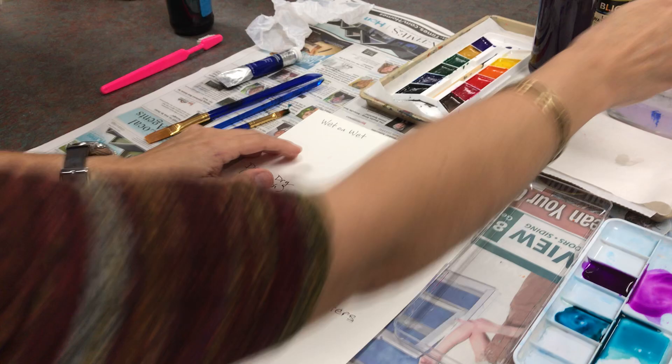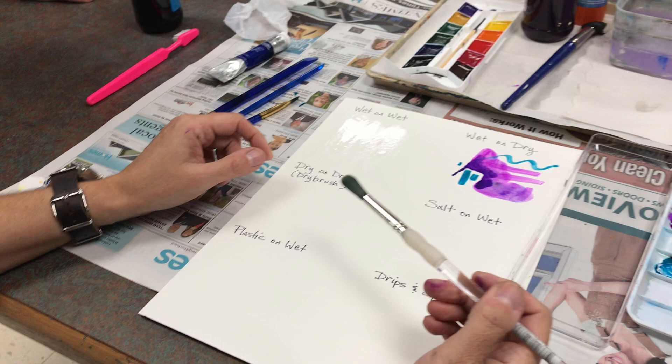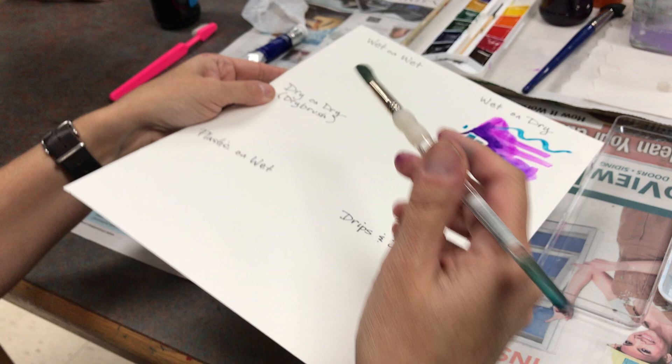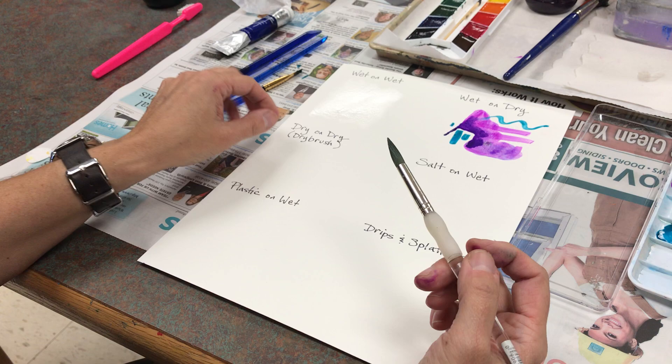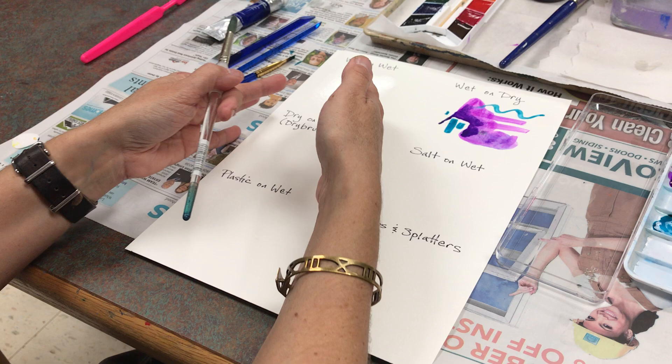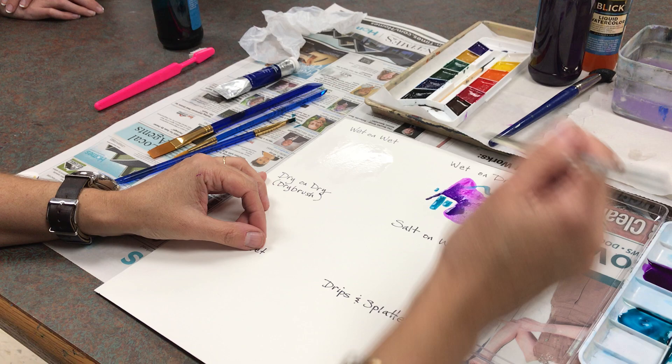In contrast, when rinsing your brush — just be gentle, little scrape on the side. I'm going to wet this area. Sometimes it's really hard to tell, especially in the classroom, where you put the water. So if you tilt your paper, you can see the shiny areas and the puddles. You want it to be fairly evenly wet. The watercolor paper sucks up that water and it will dry pretty fast. So if you wet an area and then you're mixing a color and talking to your friend, you may need to add more water because it might have dried up.